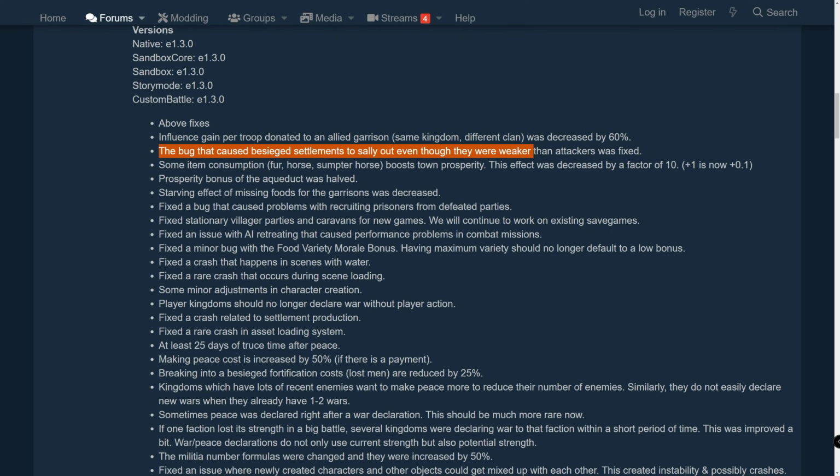A bug that caused besieged settlements to sally out, even though they were weaker than attackers, was fixed. So when you first started 1.3, you should have noticed that anytime you besieged something, they almost always sallied out because they were just not doing the right computation there.